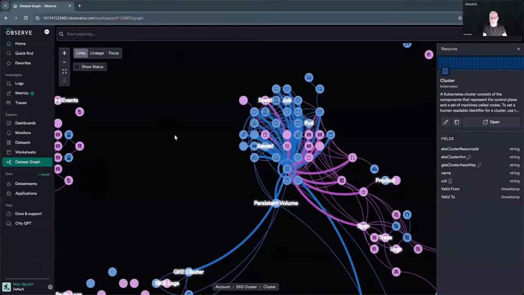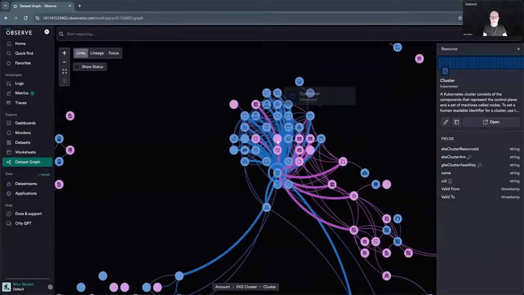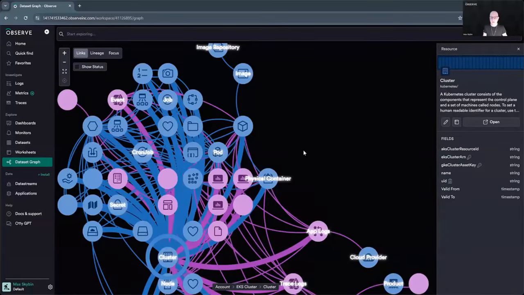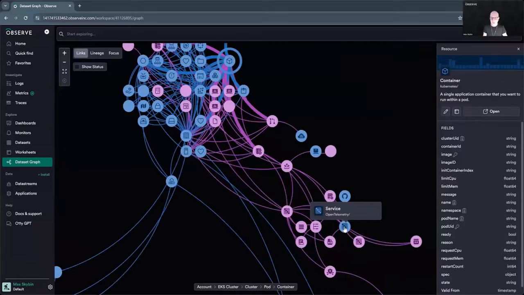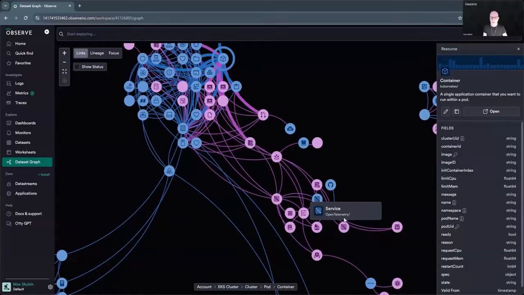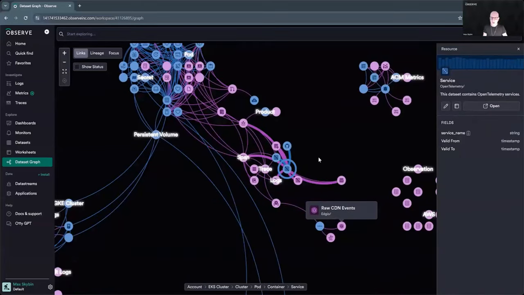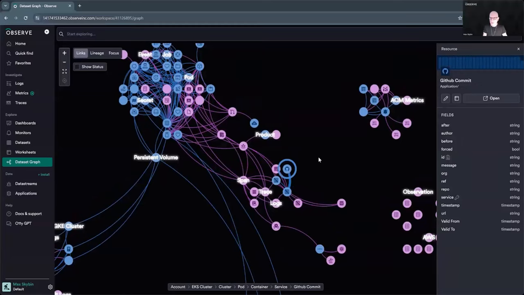Observe knows that EKS clusters are actually under the hood Kubernetes clusters. And it knows that Kubernetes clusters run a variety of different things. Most important of them being pods. Now, pods in turn have containers, and those containers in turn are running microservices that are instrumented with OpenTelemetry. And these microservices are receiving regular updates when engineers are making changes to the application code and committing it to GitHub.